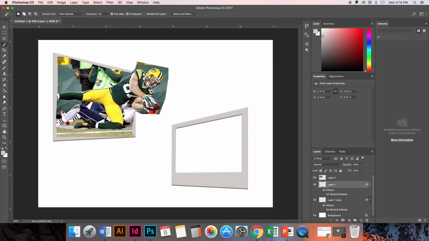On the Polaroid layer, take your magic wand tool and click in the center so you get this white shape in the middle. And then what you can do is, we held Alt before to subtract. To add on, you hold Shift. So I'm going to take the polygonal lasso tool, hold down Shift, and I'm going to cut out Jordy Nelson. And I'm not zoomed in very far, so you should be going through and cutting it out very carefully. I'll just kind of go quick here so you can see how to do that.